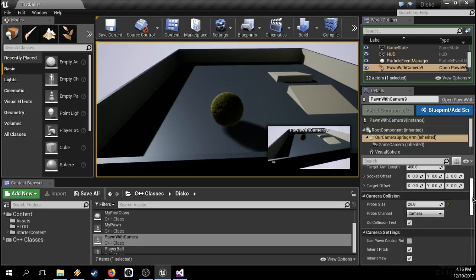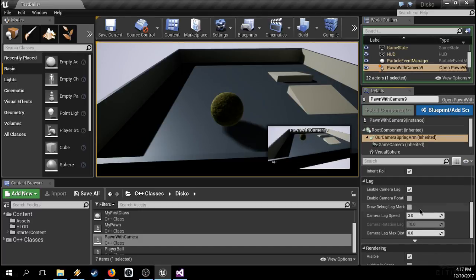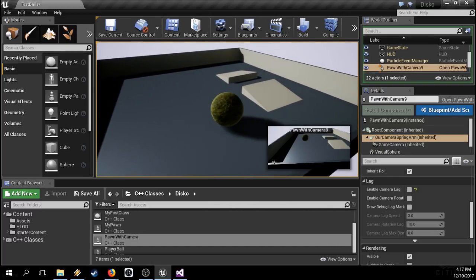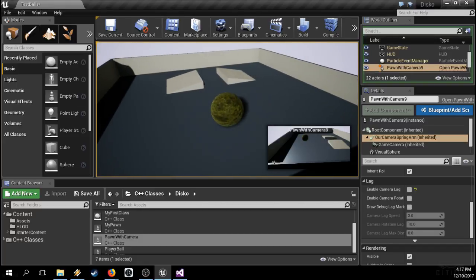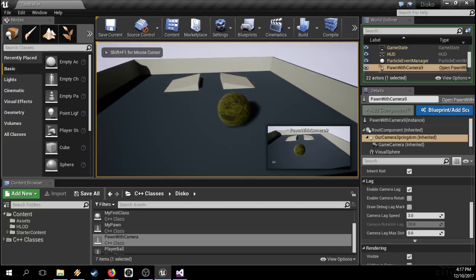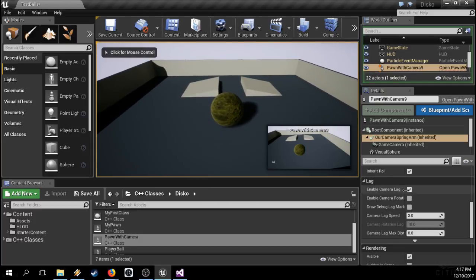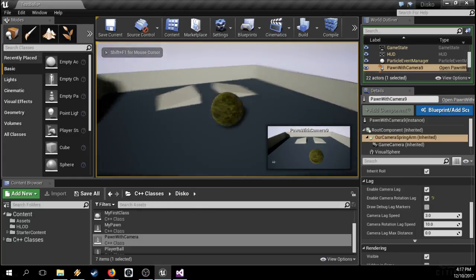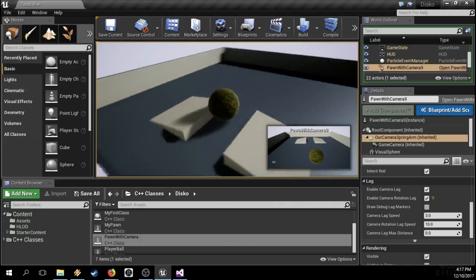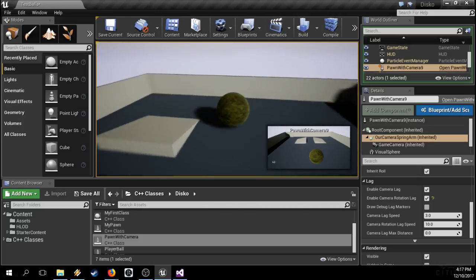Well, there's a whole bunch of settings for that. Now you can see how uncharacteristic the camera is without the lag. The sphere looks like it's centered in the picture perfectly. It doesn't even look like it's moving. It looks like the world is moving around it. If you put that back on, I can see the camera has to follow the sphere now. Enable camera rotation lag. So there's that. If you want to watch your character turn, since we're actually turning the actor rather than the camera, and the camera's rotation, the yaw, is based on the actor, we are able to see this rotation lag. Interesting.